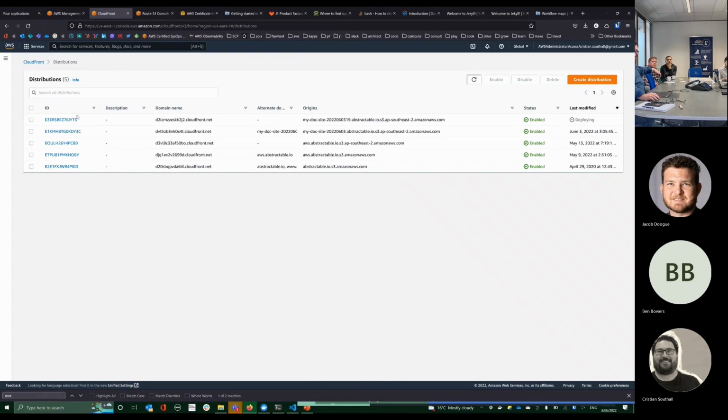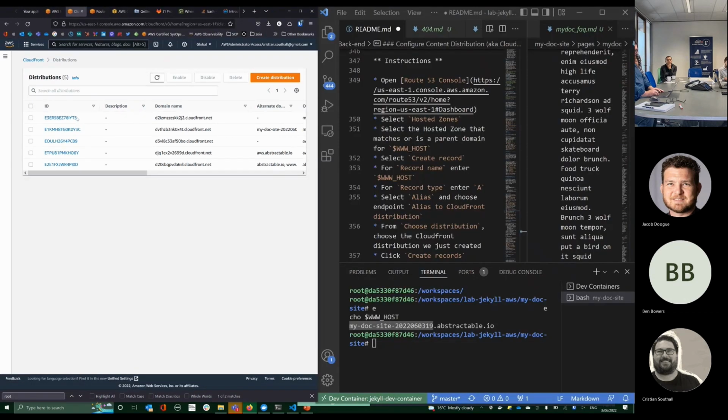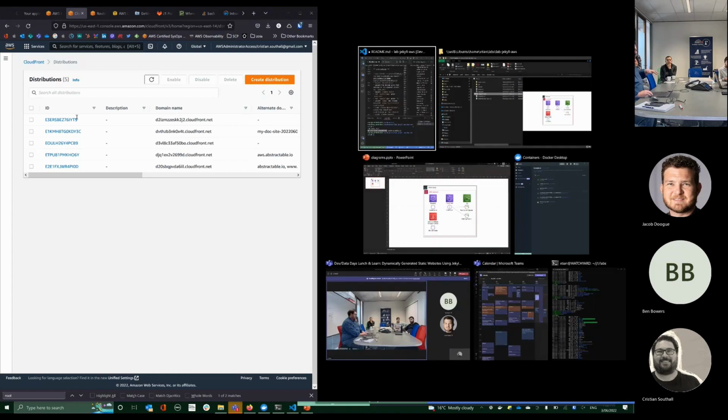So that's still deploying, which is why we can't see it. CloudFront, if you haven't used it much before, can be slow. The reason these operations take a long time is because it's publishing information to every single point of presence around the world, and there are hundreds of those. So deployment won't complete until each of those points of presence acknowledges that it's received the changes. It can be a little bit indeterministic.